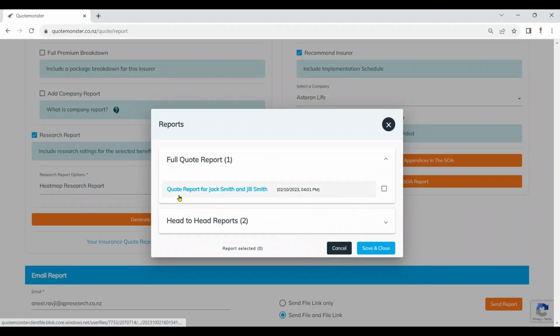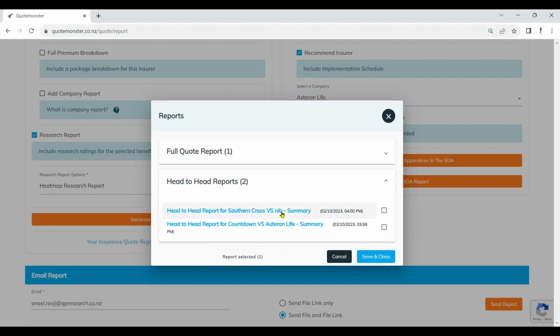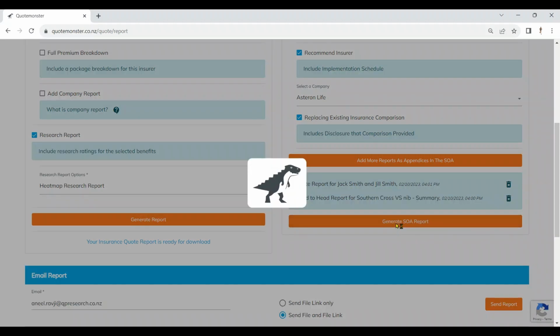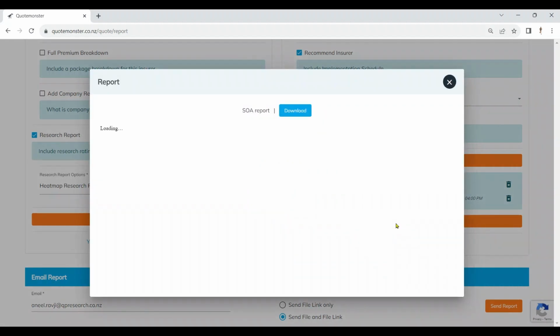I can include the full report that I've just quoted over here on the left hand side, and if for example I've done some head-to-head reports, I can open that up and decide, yep, I'm going to include that particular report and I'm not going to include that one. Click Save and Close. This shows me a list of the reports that are going to be included in the appendices, and then I need to click on Generate the Statement of Advice.